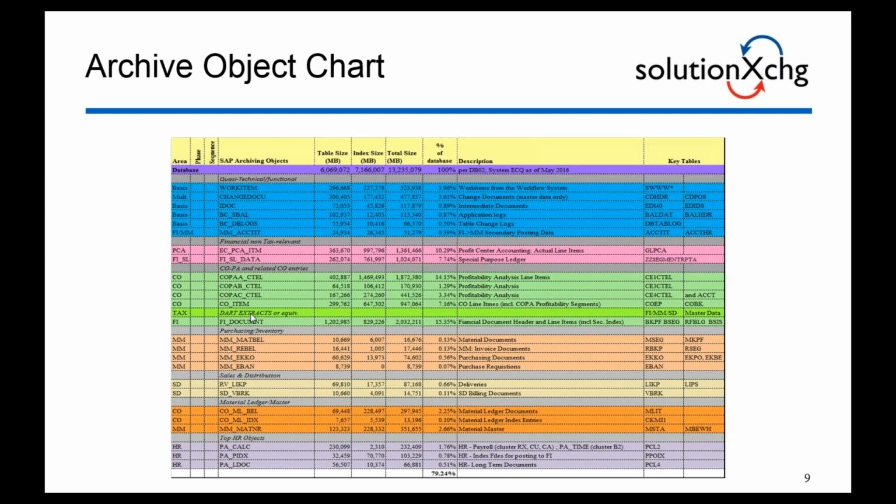DART is its own topic, but if you are running DART or you plan to run DART, those extracts need to be run prior to archiving data that is tax relevant, like financial accounting documents, material documents, purchase orders, sales orders, etc. All this is tax relevant data. If you don't do the extract prior, then this data is no longer available for those extracts. So this is just an example of a strategy. This is a multi-phase project going through all of these objects in a phased approach.